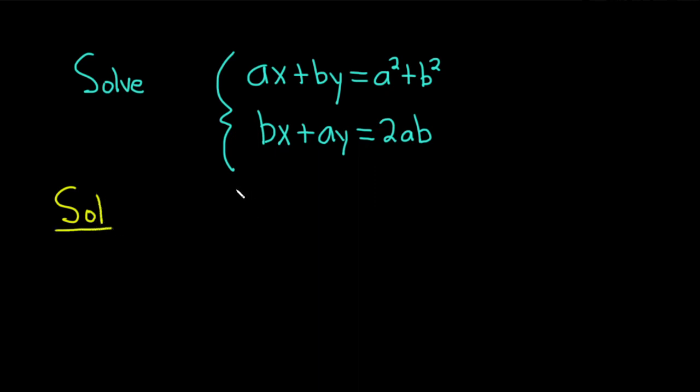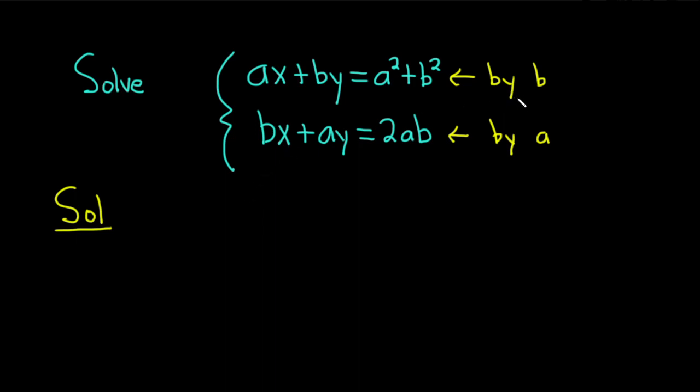Thinking of trying to use the elimination method. In the first equation we have an ax and in the second one we have a bx. So maybe we can make them both abx and then subtract. To do that, we'll multiply the first equation by b, and that'll give us abx for the first term, and then we'll multiply the second equation by a, and that'll give us abx for the second term.